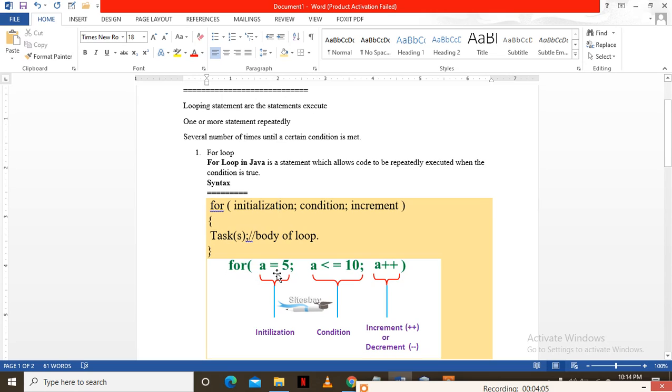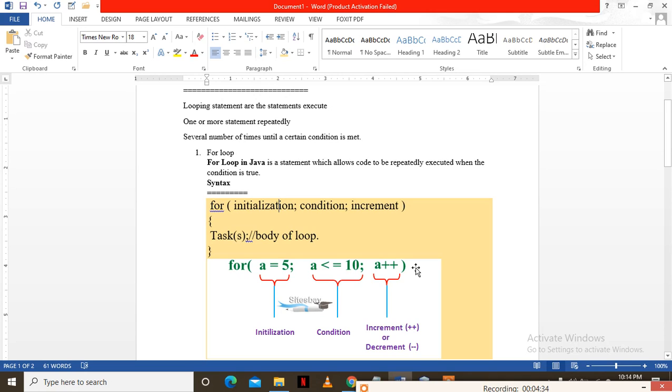A equals 5 means the loop will start where a is equal to 5, but a is less than or equal to 10, which means a will go from 5 to 10. There's a condition there, it cannot go to 11. And a plus plus, this expression plus plus means incrementation.